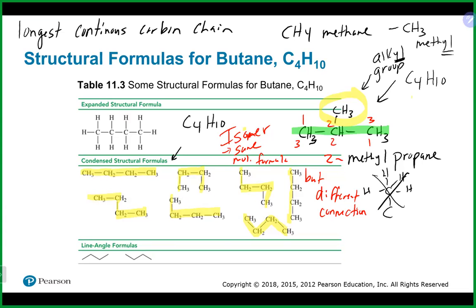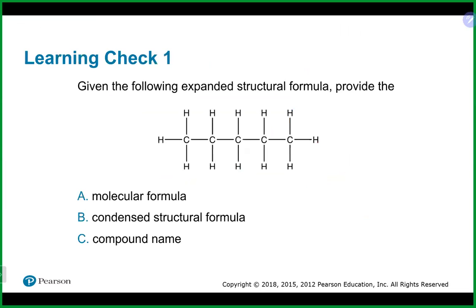So as you can see here, if we went to name any of those butanes that were originally here in the table, they would all end up with the same name, regardless of the way they're drawn. But again, when we move that fourth carbon to the center, it actually did become something different, which is an isomer of the other. Any questions on that there? All right, so give the following expanded structural formula.